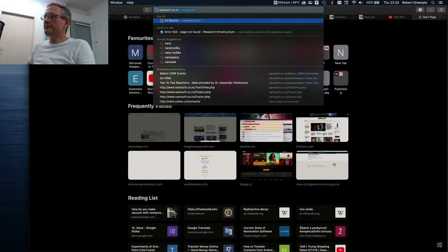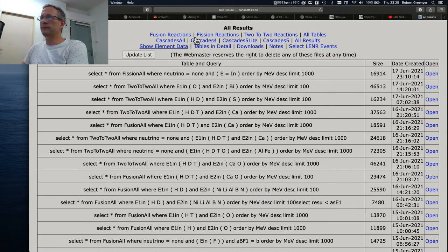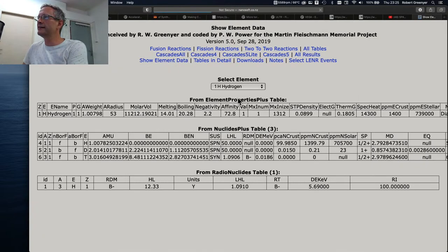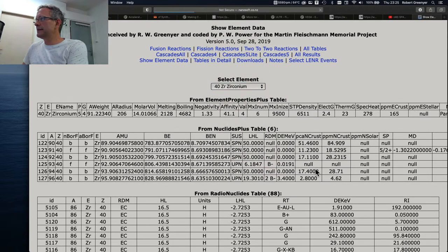Give me just a second. So if I go here to nanosoft.co.nz and I go to show element data up the top here, maybe I can go in a little bit bigger so you can see what I'm talking about. Show element data here. And I choose zirconium. And I might be completely wrong. Beta minus, there we go. So what is the proportion of that in the crust? Not a lot. Oh, here, this is the one I'm talking about. It's a double beta minus. It's zirconium-96, and it's 2.8%.